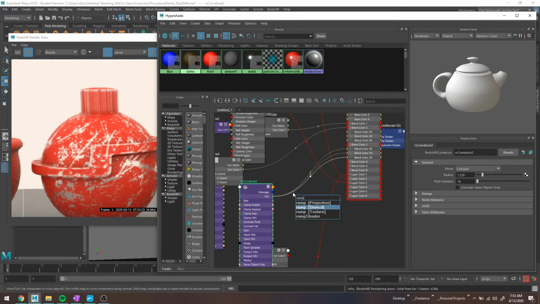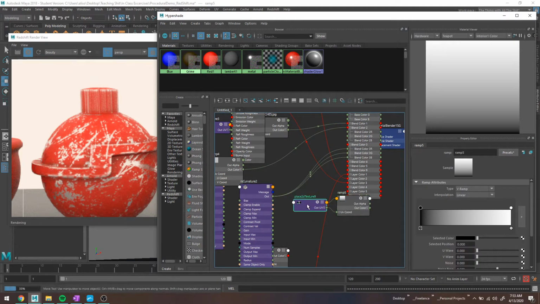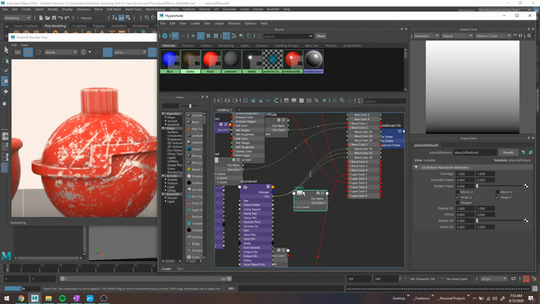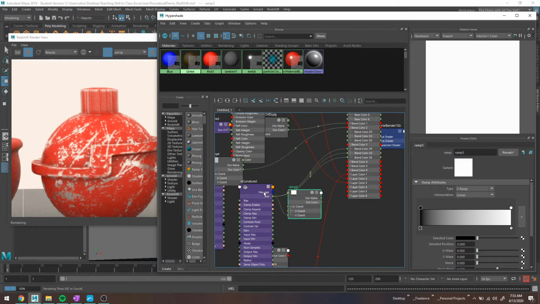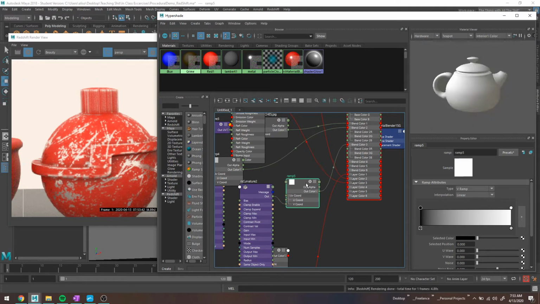So I'll just do ramp texture. And in this case, again, we're not really using this ramp texture for anything involving UVs. It's basically just being used like a level control layer in Photoshop. So you can do this even if the UVs make no sense for your object. It's going to have basically the same effect. So we'll push that down and see what that does. Hopefully it's nothing super ridiculous looking.